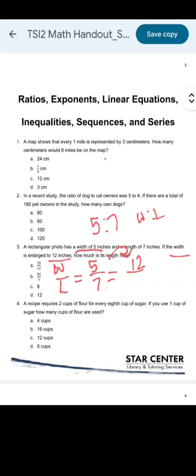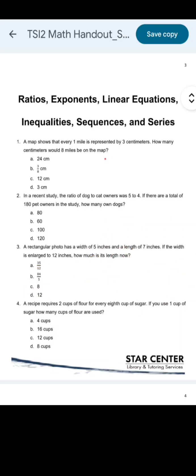So I'm going to go ahead and do my cross multiplication and division, okay? So 12 times 7 is 84. You divide by what you didn't multiply by, and that would be 5. Now, 84 divided by 5, but if we looked at the answer, we see we actually can stop right here. The first time I did this, I just did the whole problem. But they were nice, and they let us keep it as a fraction. So that would be your answer.